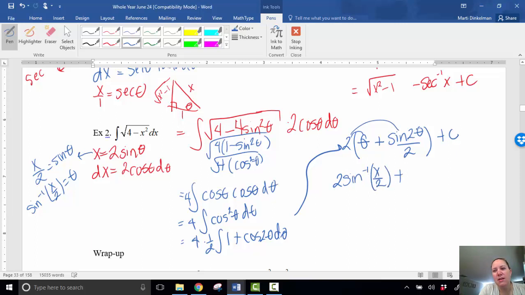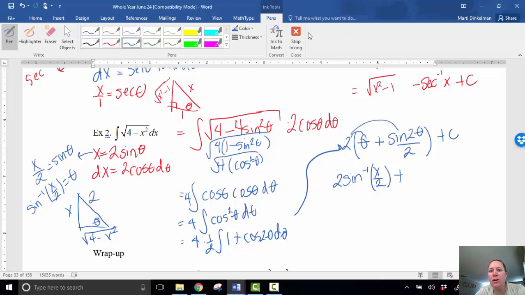The unfortunate thing about this is it's sine of 2 theta, and if I draw my reference triangle, which I am going to need, so I'm going to go ahead and draw it, that's theta, not 2 theta, so that makes a difference. So sine of theta is x over 2. Remember, this is opposite over hypotenuse. Thinking of SOHCAHTOA. Again, if I want to find this, I have to do Pythagorean theorem. So the square root of the hypotenuse squared minus the leg squared. Again, that should look familiar. That should be in our original problem.